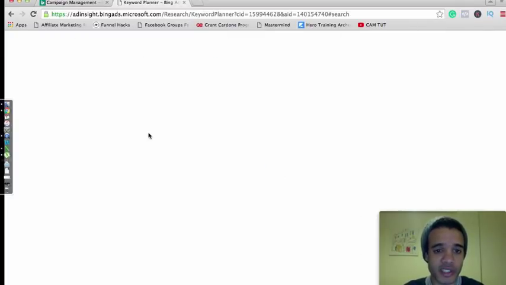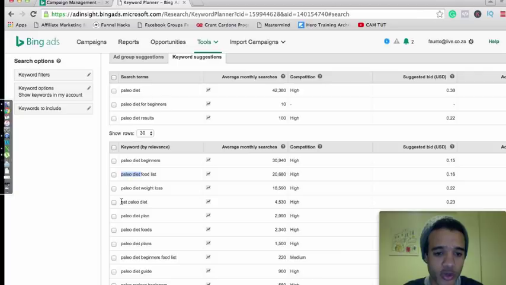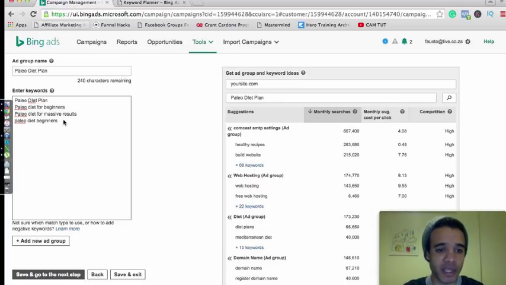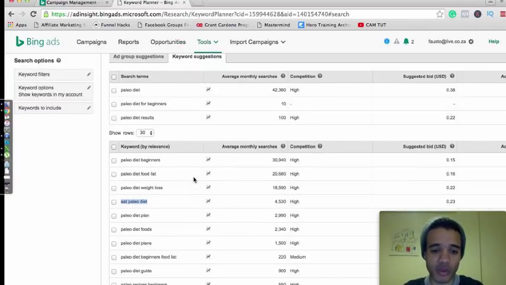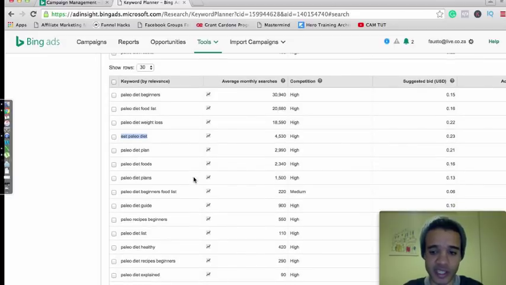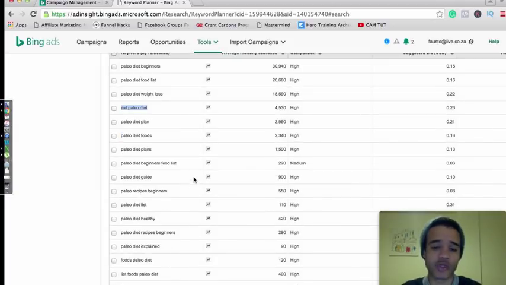It's sort of tedious, but you want to go through each of these keywords and then add them in, because you don't want to add keywords that don't make any sense, because sometimes you will come up against keywords that you're not really trying to bid for and that don't really have anything to do with your offer. So which is why I like to do it manually and sort of copy them all in and then select them out.